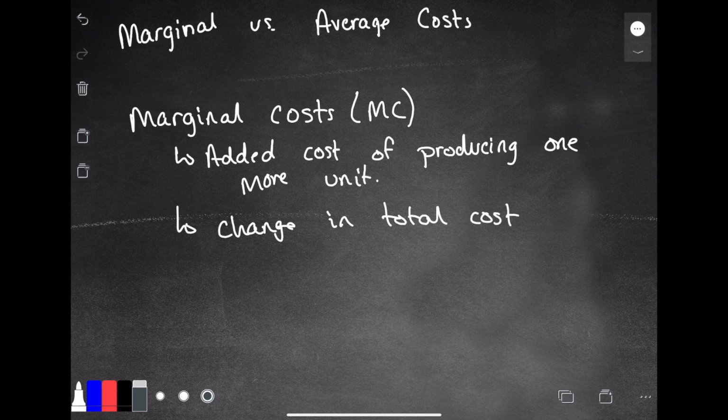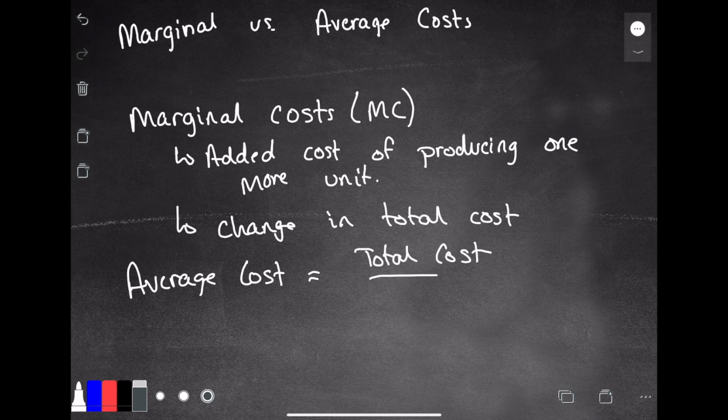So for Bill, the marginal cost of producing each cake is half of a jam. For Susan, the marginal cost of producing each cake is 2/3 of a jam. The average cost, it's probably easiest just to explain this mathematically. The average cost is just going to be equal to the total cost divided by the quantity.